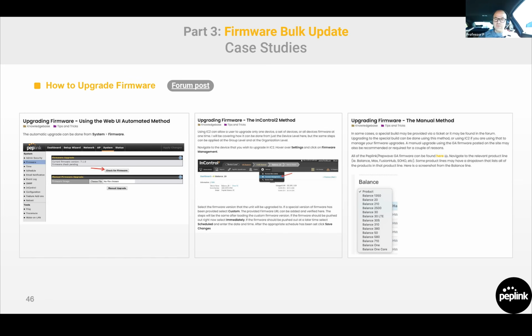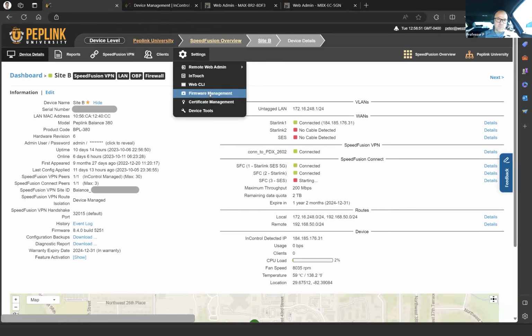The release notes have like, hey, this is the last generation for this particular model. If you have firmware 7.1, upgrade to 7.2, then upgrade to 8.13, then 8.4. So they have guides in the firmware notes that tell you what you should be doing. And if you're going from a really old firmware to a really new firmware, check the release notes of the different firmware models. You can get those inside InControl very, very easily. Go to InControl, go to Settings, go to Firmware Management.